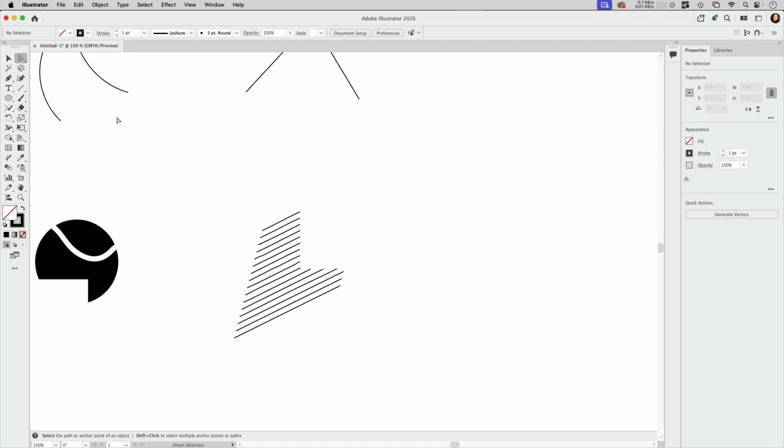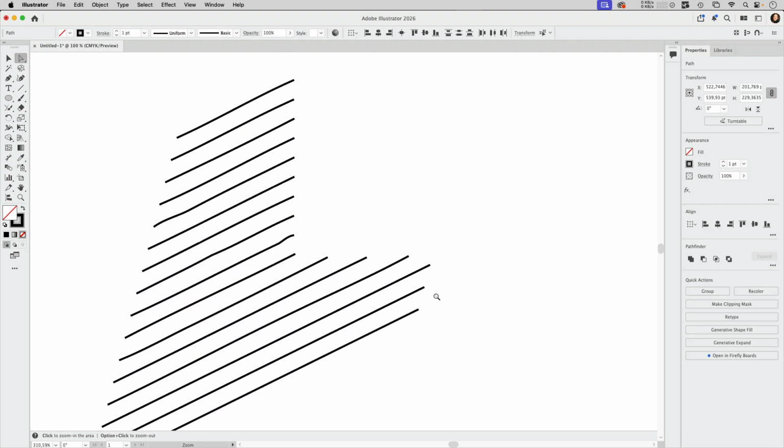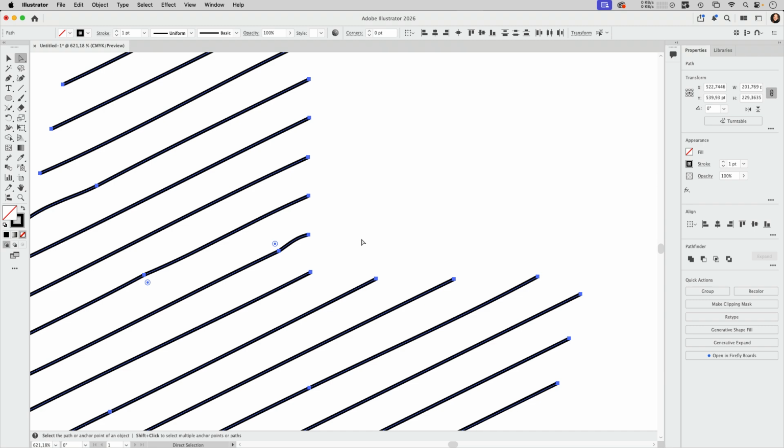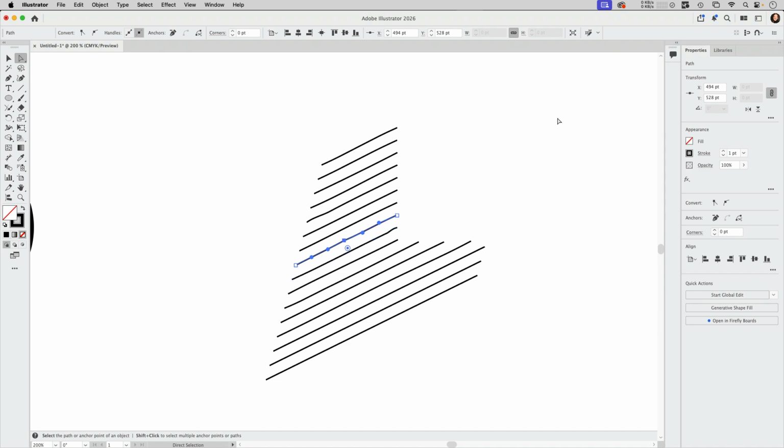Looks nice, but again, if I use the direct selection tool, then I'm going to see all these additional points. And you see, this one got really curved, so we can actually see that. Not just additional handles, but we can see a curve. And again, there are also handles that have been introduced. So these are situations in which you have to watch out for precision. And if you want to know how to precisely cut these lines, then take a look at this video.